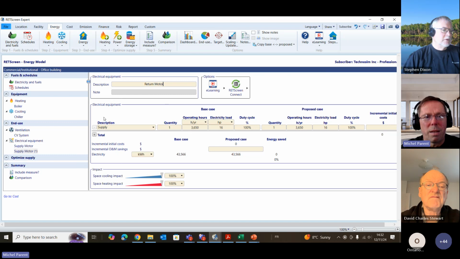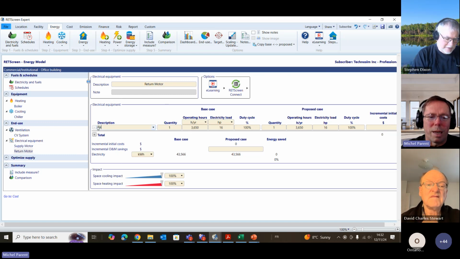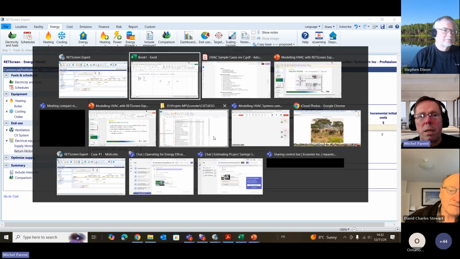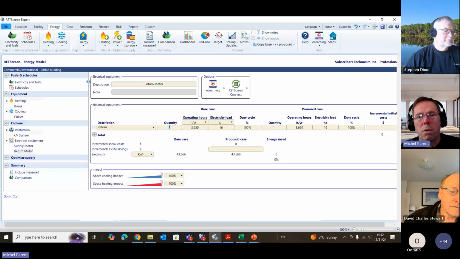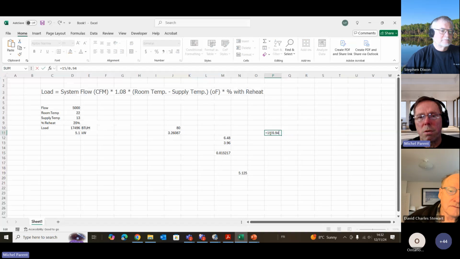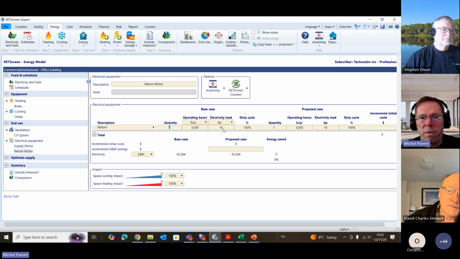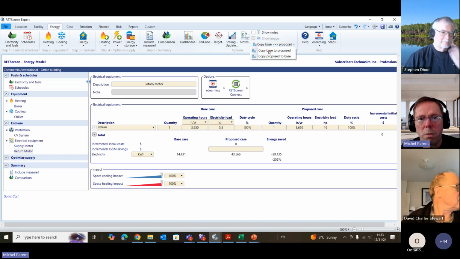There's our return fan. You knew that. I just wanted to point out. Yeah, well, I never use it. I knew, but I don't use it for some reason. So all we have to change is the size of it. So it will be probably 6 or 5.5, 5.3. So 5.3. Now, don't forget to do copy paste proposed. I did change only one thing just to be sure.